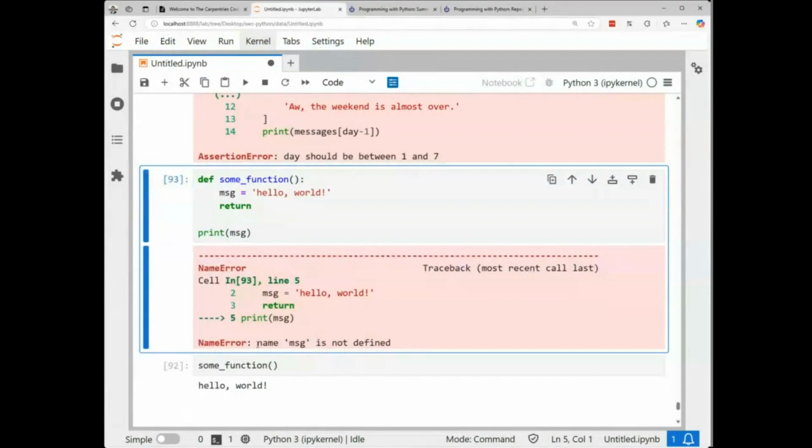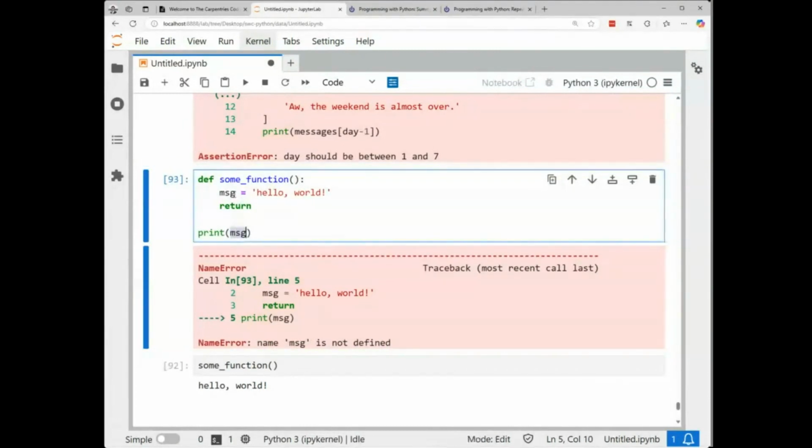The error says that the name msg is not defined. I'm getting this error because this variable has been defined inside the function, and at the moment that I finish the function, the variable is not defined.